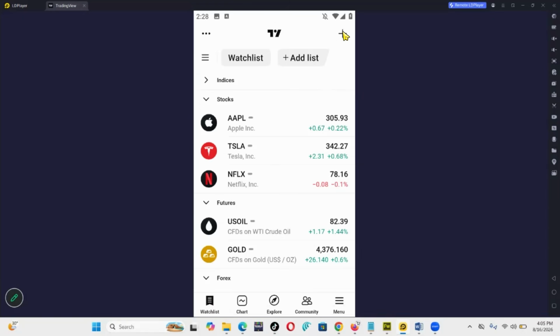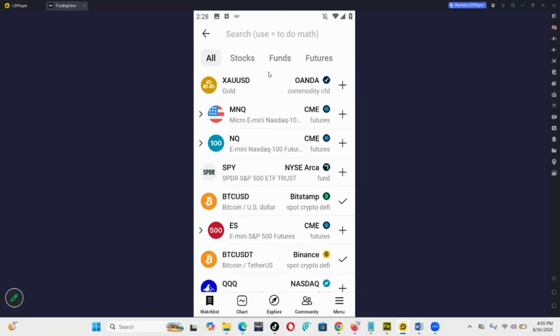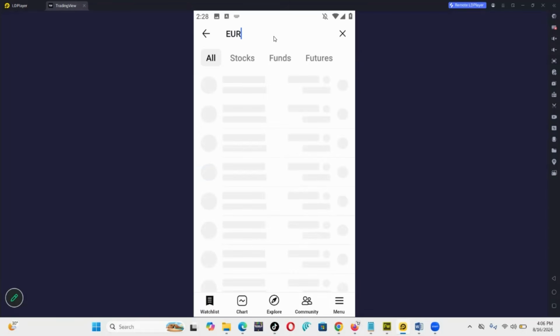And there is this plus here under the watch list. It allows you to search for any asset class globally and add or remove instruments from your active watch list. So maybe here at the search, let me type EURUSD.